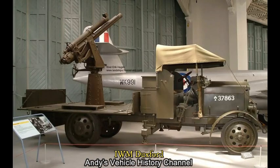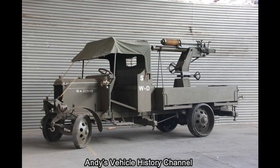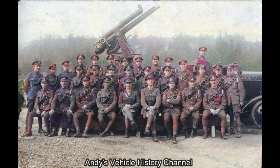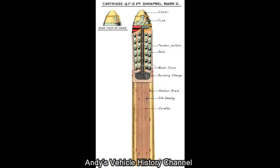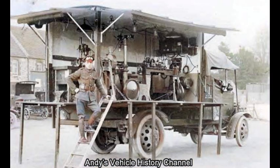And despite being introduced as a stopgap solution, it saw service on the Western Front until the end of the war. It remained in Canadian Army service until 1930. The J-type 13-pounder self-propelled anti-aircraft gun combination was very popular with its crews, being renowned for their reliability, although its very poor cross-country performance was considered a failing. These lorries were also part of the workshop sections within armoured divisions and, of course, the ASC.